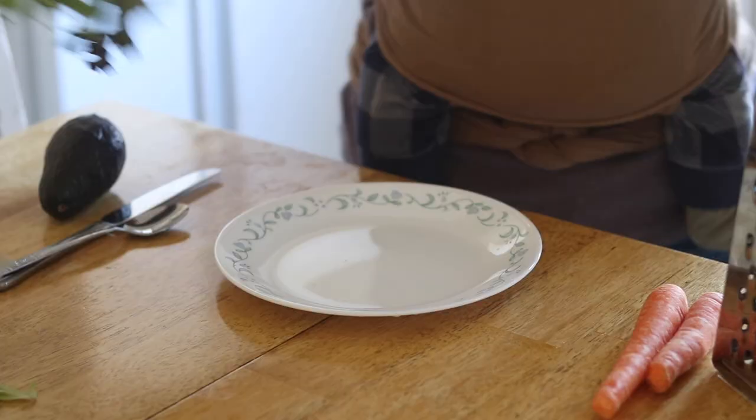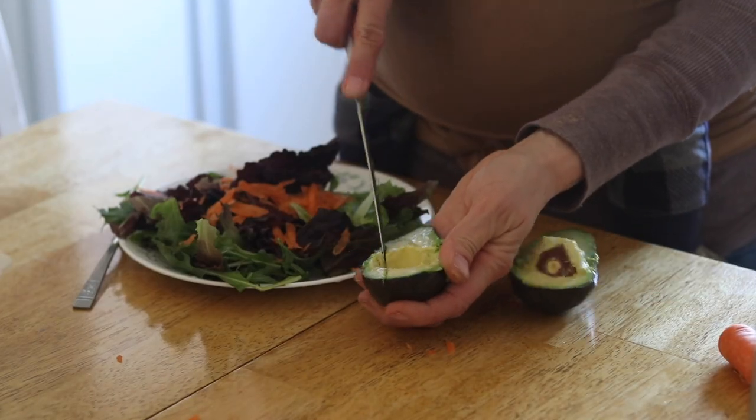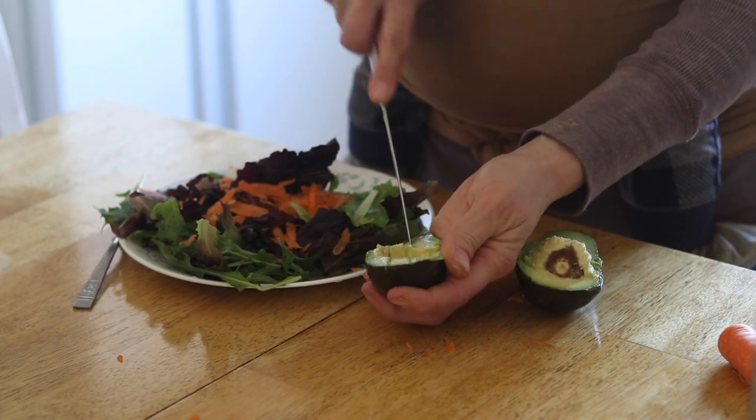For the salad, I just did a bed of mixed greens, some shredded carrots and sliced avocado, and some fresh cheddar cheese.